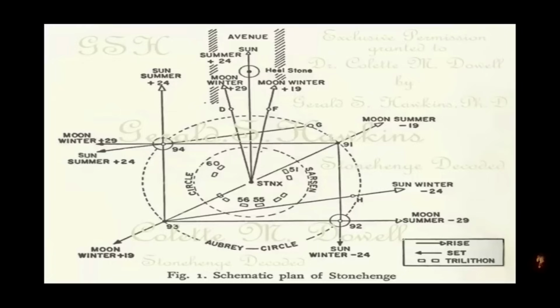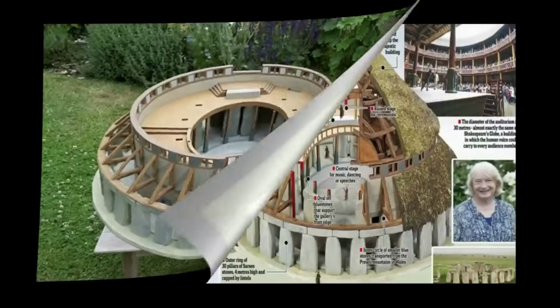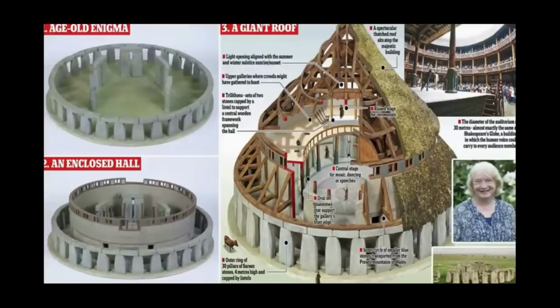So I'm looking at going to do a few bits around England. So I'm going to Liverpool, Edinburgh, and I'm going somewhere southwest. So I was thinking about going to Stonehenge. So I was doing a bit of research on it, and I came across this woman talking that Stonehenge used to be a ginormous building. Now I'm not saying she's right. I'm not saying I'm right or wrong. I'm just showing you something I came across, and I found it very, very interesting stuff.